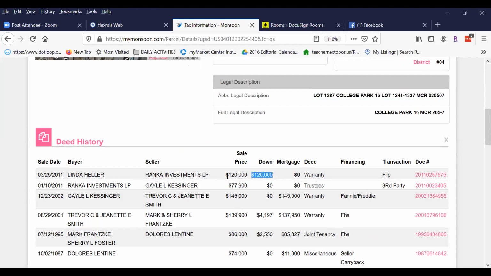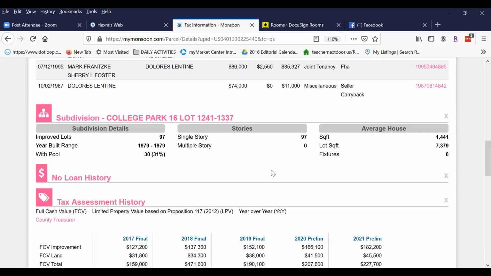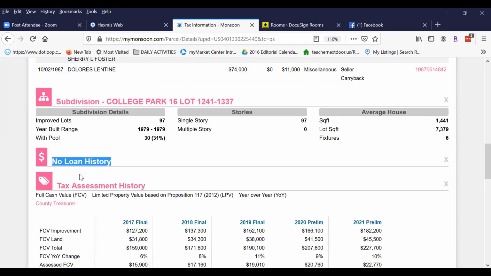Cash purchase, 120 price. You could see where this Gale person, it's a trustee sale. Unfortunately, it reverted back to the bank, and somebody purchased it on the courthouse steps for $77,900. What a great deal, right? And then they fixed it up and sold it to Linda. Down here, if there's any loan history, you would see whatever the last loan is against the property. It gives you an idea of where the sellers are at. In this case, that should be free and clear unless the seller has a HELOC or something attached to the property, which we wouldn't know unless title was done.